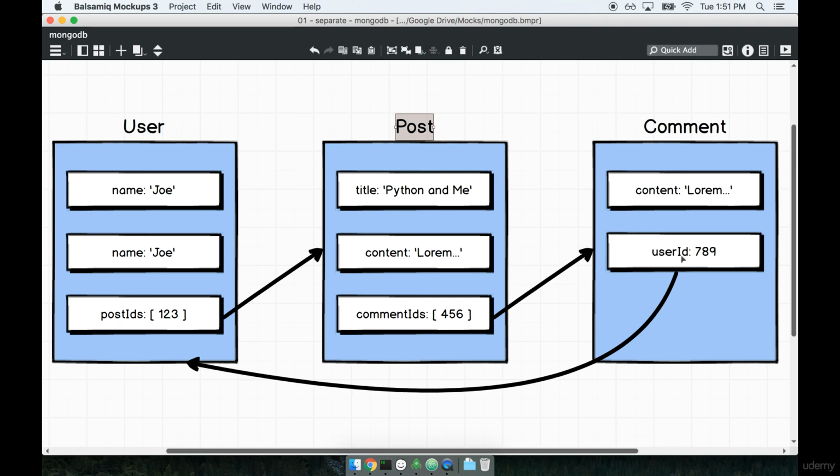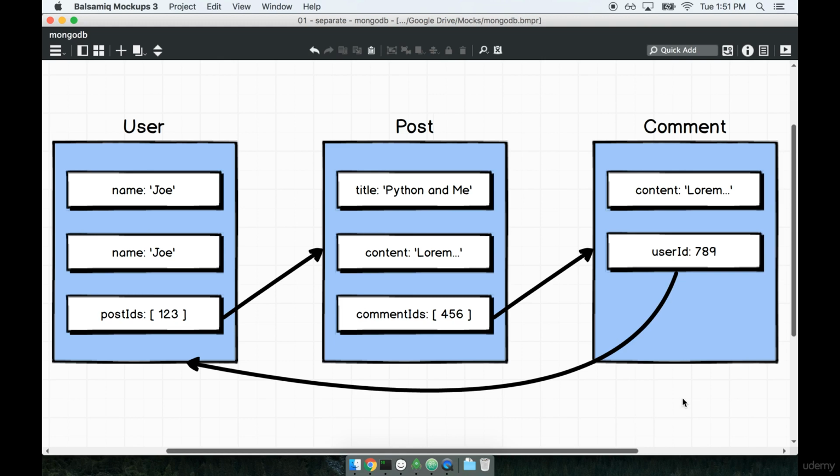And then finally, to figure out what comment was made by which user, each comment could record a user ID property, which points back at a user collection. This would definitely solve a tremendous number of our issues. It would make pulling an arbitrary number of posts, like the latest 10 posts, really straightforward. Finding a list of all the comments that a particular user has made would also get really straightforward.